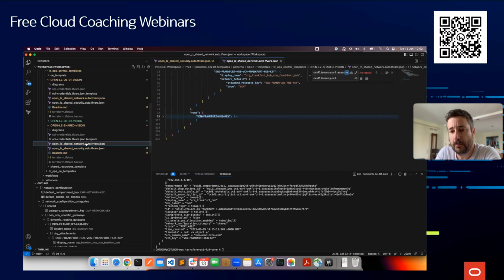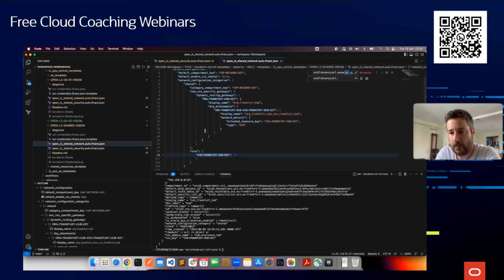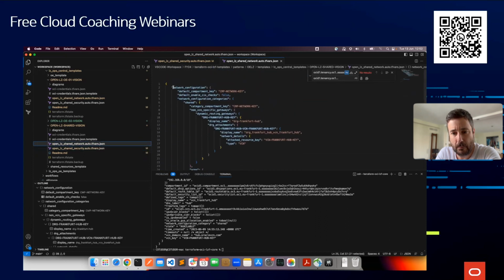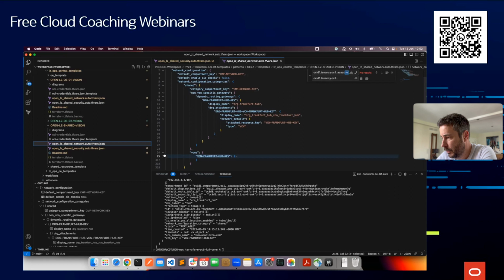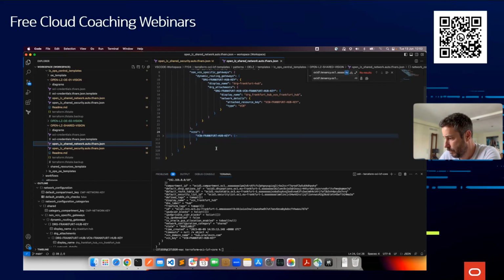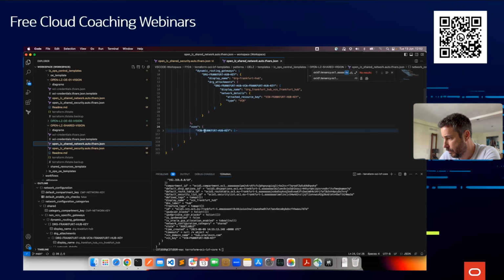So I'm switching to the networking file. This looks a bit more complex. There is a complex element here called network configuration, under which I am providing a lot of constructs. One of the constructs is the VCNs. Under the VCNs attribute, I am creating one single VCN. I can create multiple VCNs, as many as I want, or none. If I just ignore this or set it to null, there will be no VCN created. Then if I want to create a VCN, I'll create one here.